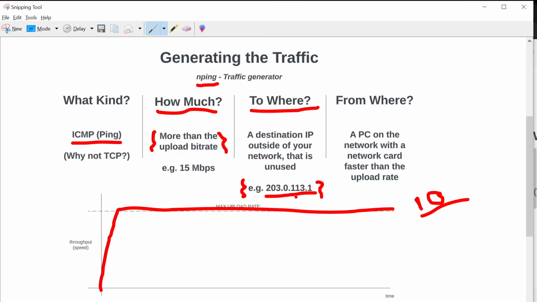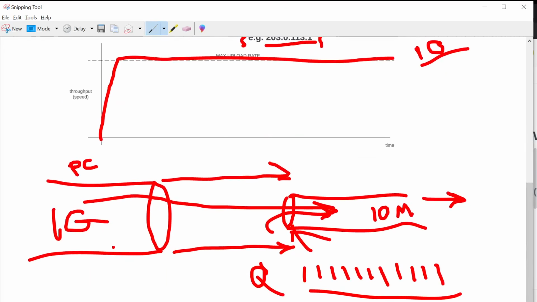Okay. Now, the final one is from where. This is a pretty simple one, but you want to send it from a PC on the network with a network card faster than the upload rate. To be clear, we want to be sending traffic out my network card on my PC, or whoever the PC is, at a faster rate than the pipe we're trying to fill.